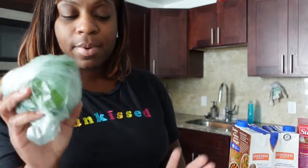Chicken stock, and I'm about to cut up the pepper and the onions, and I'm gonna put it all in the pot, and then we gonna get started.